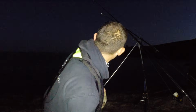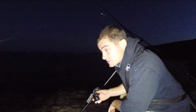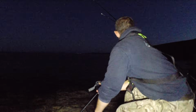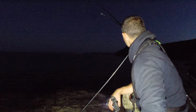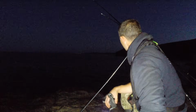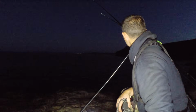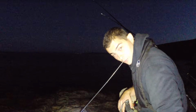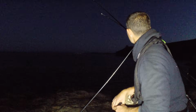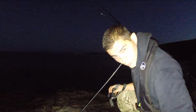Take anything. Oh yeah, we had a nice visit from our local Sammy the Seal. Just heard like a load of snoring and grunting. He was down in front of me for a couple of minutes until I persuaded him to move on. Hopefully he doesn't come back either. When daylight comes on, I'll show you the rigs that I'm using.